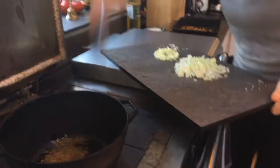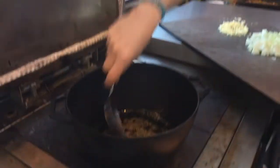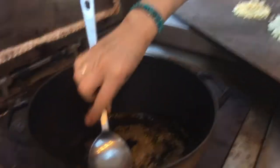And then from there, you don't want the whole spices, when you're cooking Indian food, to burn. But you do want them to start to release some of their fragrance. So you should pretty quickly, you can smell them, can't you? It smells really nice. And then we're going to pop it in.